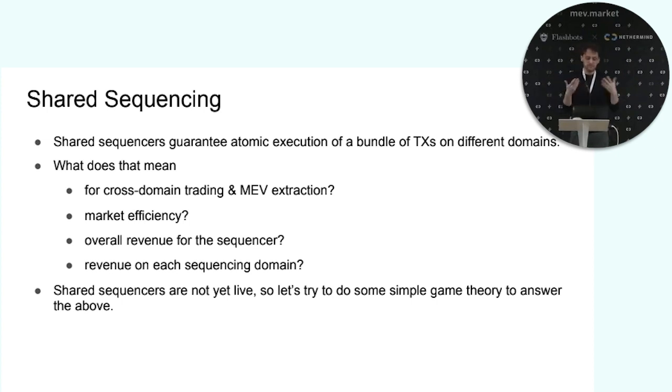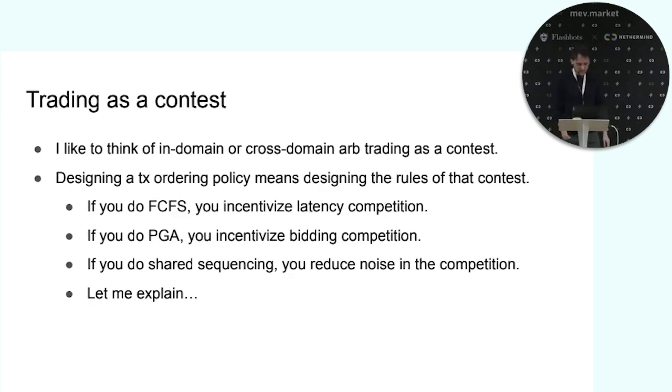And then you could be wondering, okay, what does it do to MEV extraction? What does it do to cross-domain trading? What does it do to overall market efficiency in the system? And what does it do to revenue for the sequencers, or the shared sequencer, and so on? What does it do to revenue on each sequencing domain? Okay? And so you can now answer this as an armchair theoretician, because they are not live yet anyway, so you can go full theory, berserk, and do game theory, and that's what we did.